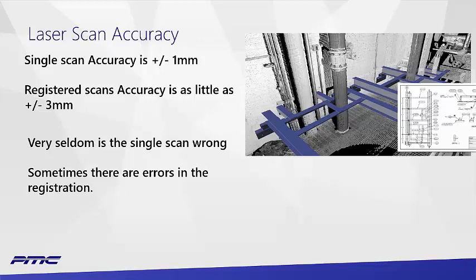That can only happen when there's some kind of hardware fault on the scanner. And any reputable company that's out there should be getting their scanners certified at least yearly, and they should have a pretty good quality process in place to make sure their scanners aren't collecting bad data. Where you do see error come in, and where you can get some pretty bad error, is when someone doesn't do registrations correctly.